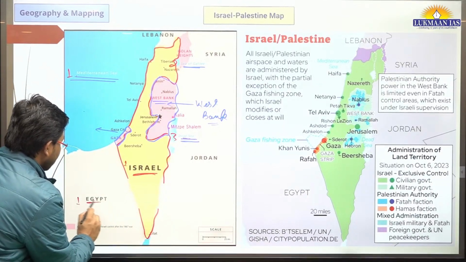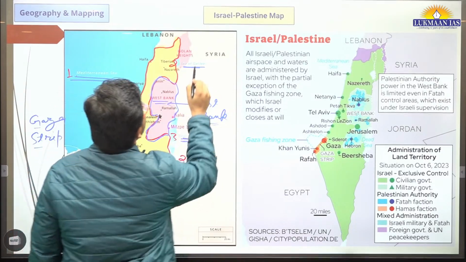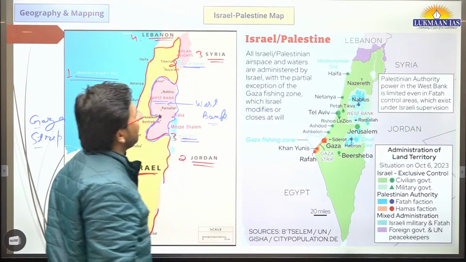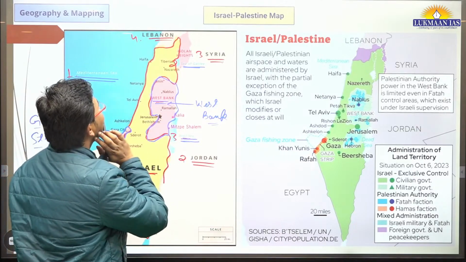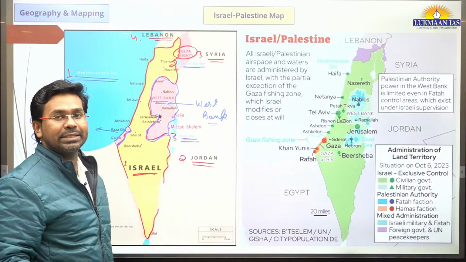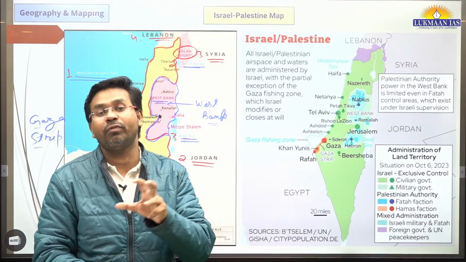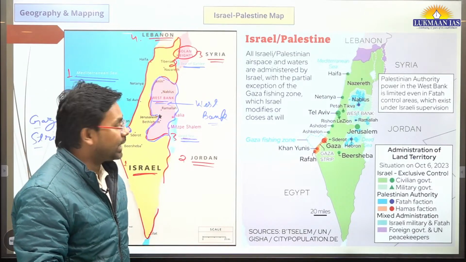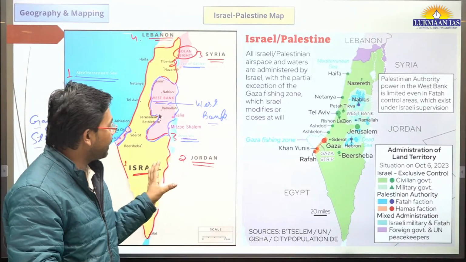Number 1, Egypt has a border with Israel. Number 2, Jordan has a border with Israel. Number 3, Syria has a border with Israel. Number 4, Lebanon has a border with Israel. And in fact, the Gaza Strip and West Bank, which are part of Palestine, share a border with Israel. Then over here there is a region known as the Golan Heights. The Golan Heights is also a point of intense conflict between various countries including Israel, Syria and Lebanon. There has also been a war, the Yom Kippur War, in 1973.